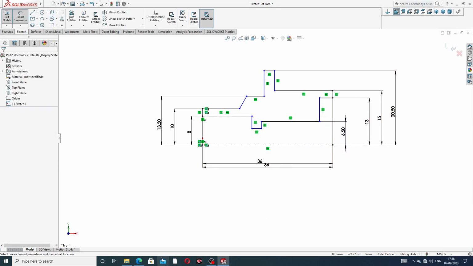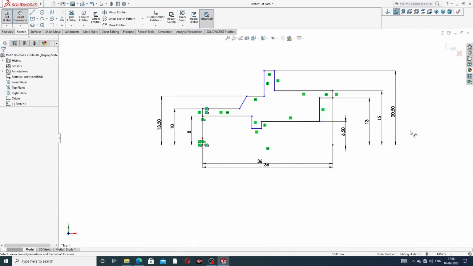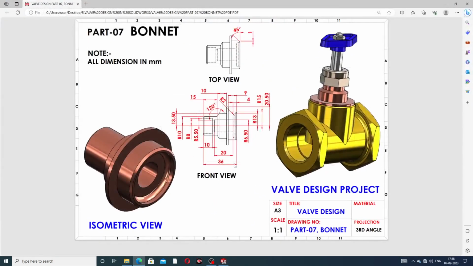Okay, and this is 20.5 millimeter, and this is 15 millimeter, and this is 13 millimeter. This 15 millimeter is this 13 millimeter. Okay, and 6.5 millimeter this.